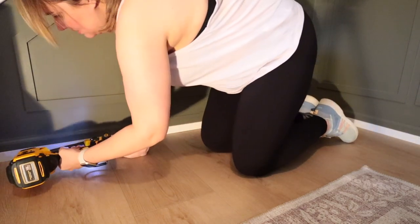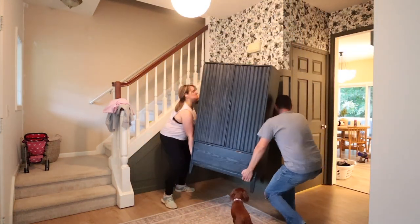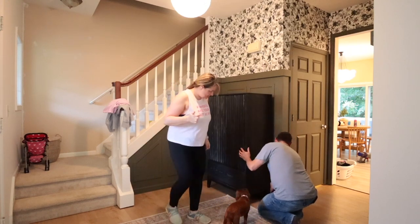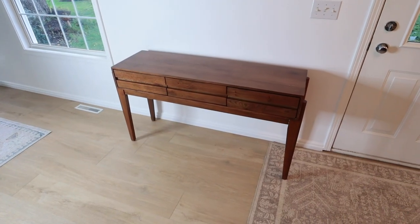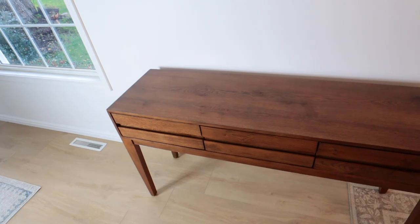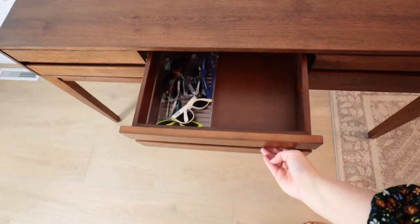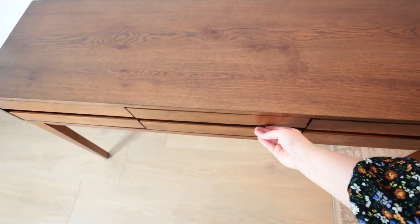Our house currently does not have a lot of storage, so whenever I'm designing a space I'm trying to think of how I can get storage in that room. This beautiful storage cabinet was one way to do that — it's from Studio McGee at Target. This is console table number three and I'm not quite sure yet; I know how I want this space to look and I'm going to do a DIY project up above with some sconces. I love that there's storage right here. Let me know in the comments below if you like this one or if I should switch it out a fourth time.